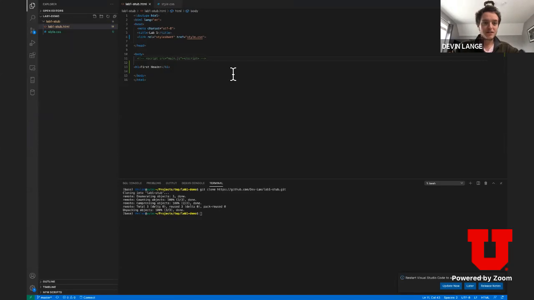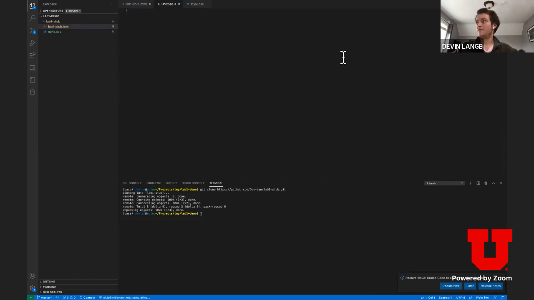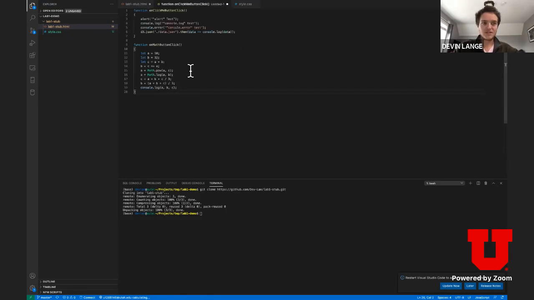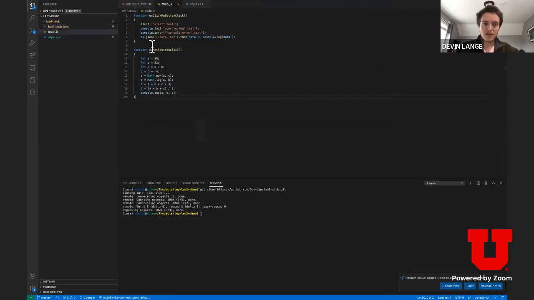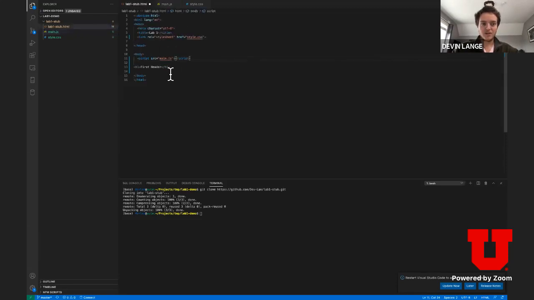In addition to the CSS file, we have a commented main file in the same way. We can create a new file, and I've prepared a couple stub functions that I'm going to just paste in here quickly. And here we have two functions. And if we want to run these from our HTML, one way you can do this is just by quickly adding a button.